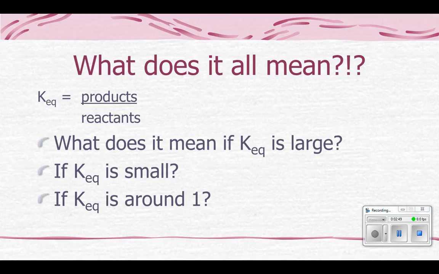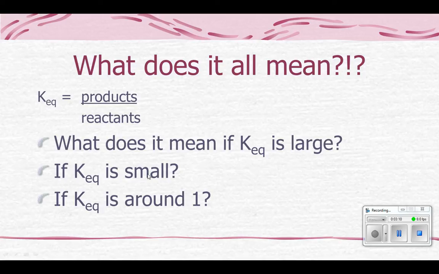Okay, so if KEQ is large, if this number here is large, it means this fraction is big. This fraction would be big if the things on top are bigger than the things on the bottom, greater than 1 maybe. So we would say that there were a lot of products produced, or we would say the equilibrium occurs after a lot of products are produced. There would be very little reactant then, very little reactant.